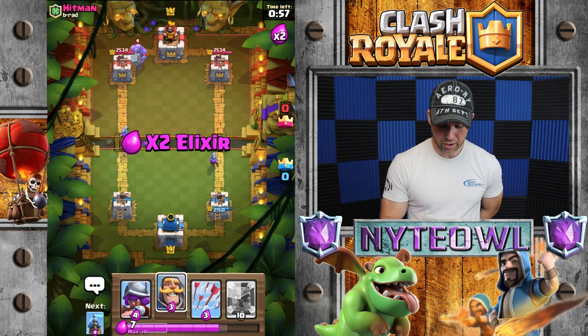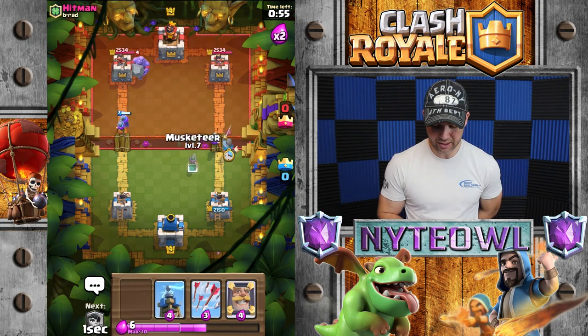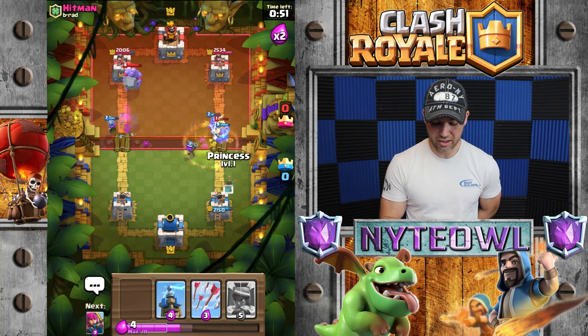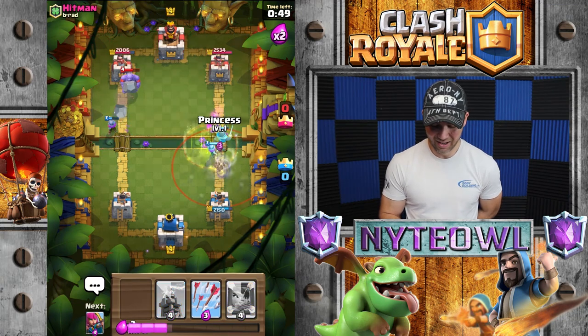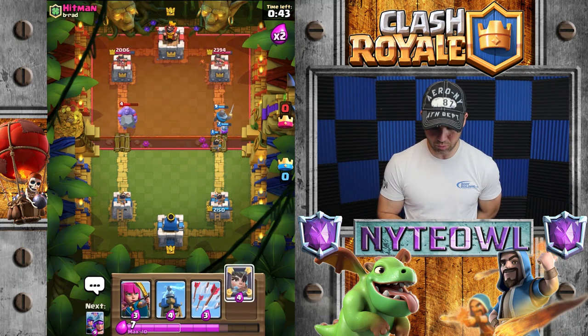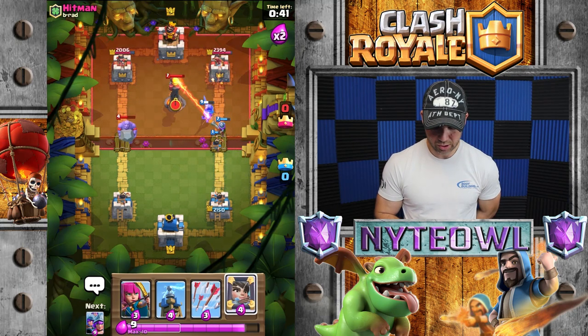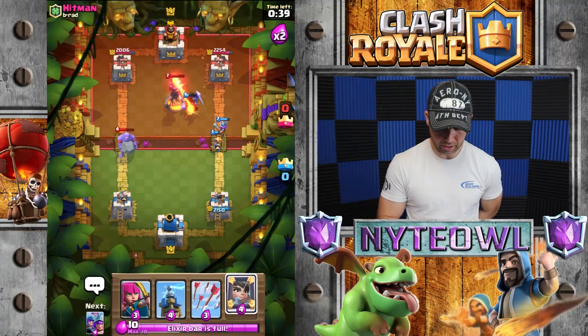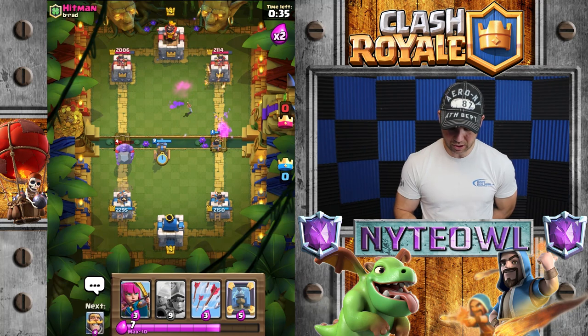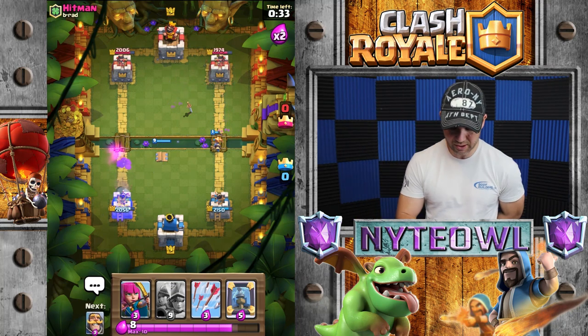Oof. What we're going to do, we're going to drop Knight and Musketeer this time. And then another... Yeah, you can't heal it up that fast, buddy. Oh, that's perfect. So we'll drop Princess, and then we will drop a... let's see, what we're going to do. Oh my gosh, I'm stalling out hardcore, guys. Focus. Just focus for two seconds so you can win this stinking game.